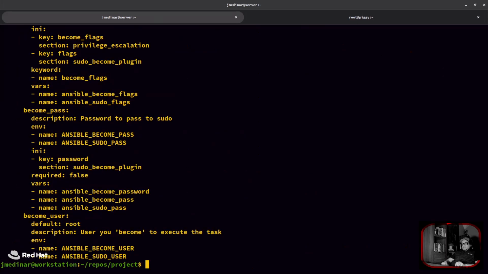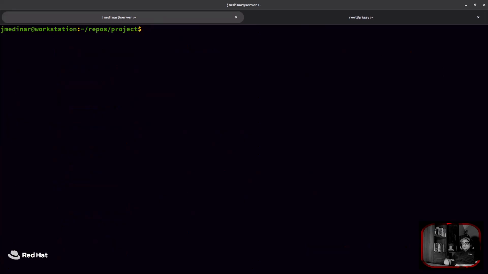What if instead all we want is to generate a new Ansible configuration file? We can use ansible-config with the option dump. This is going to dump a configuration file, and we can select the type of configuration file that we want. We can say a JSON file, or maybe a YAML file, or we can say the default, which is a display file that is going to be generated. Now we can always redirect this into the actual file. So let's do ansible.cfg.tmp.